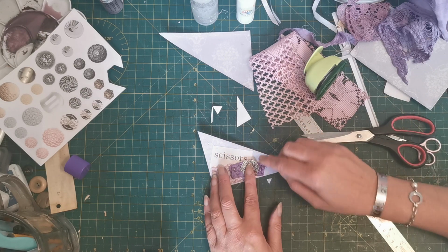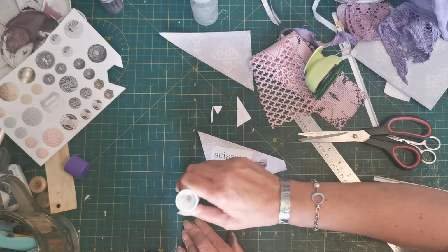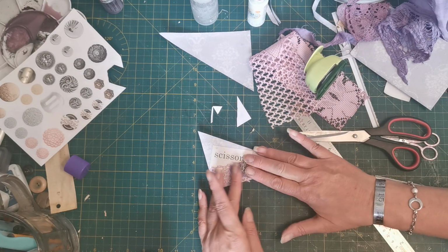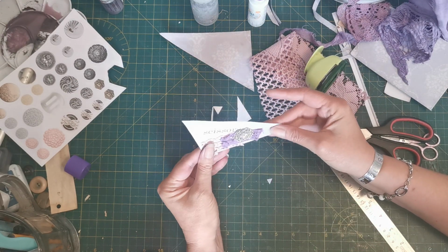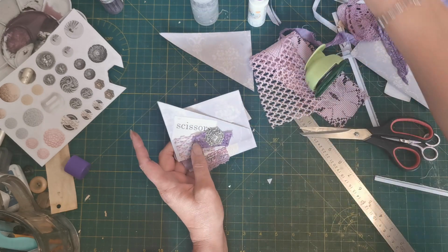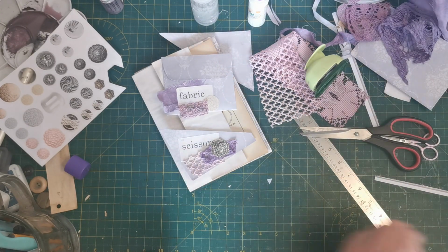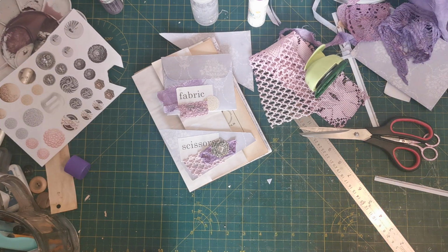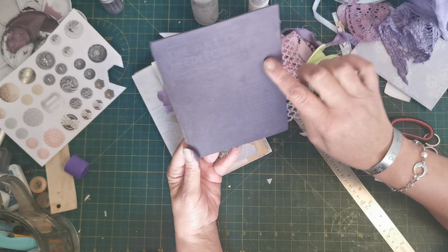And I think that's going to go on top there, on the angle. But we'll definitely stitch some of the others. Like that. So that is our first pocket, and that is our first envelope. This is one of the signatures. They are in due course going to sit in there. And this book cover is now all but dry. It needs another coat. But yeah, you can see the faint shadow in the background.